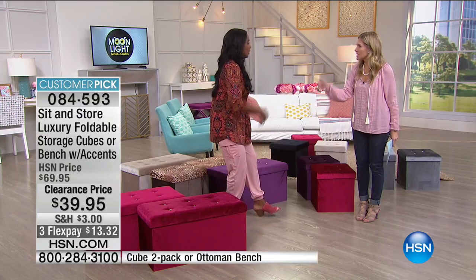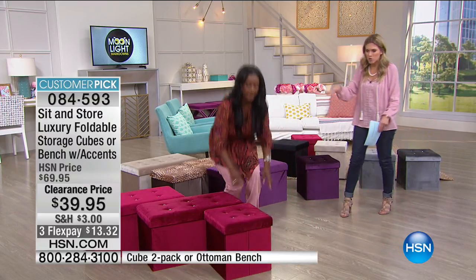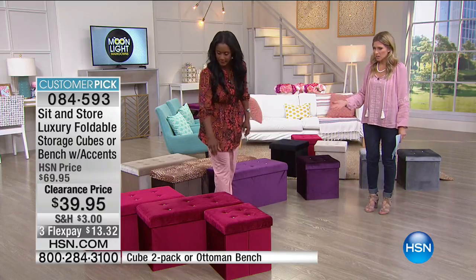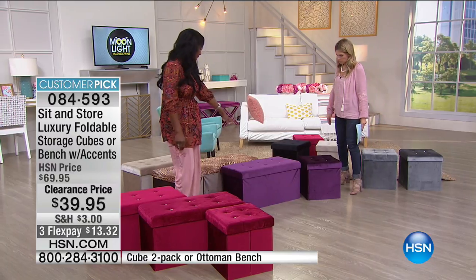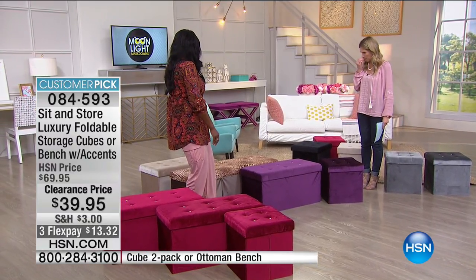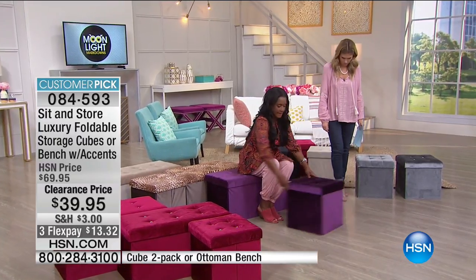Oh yeah, decorative pillows. That's one of my biggest pet peeves. If you get a bench and then you put the pillows on, everybody sees it. But if you can put them inside the ottoman, isn't that more luxurious storage? And look, here, the ottoman, you have the purple, you've got the leopard, you've got that taupe, which is so elegant. This is a nice rich aubergine, which is fantastic.